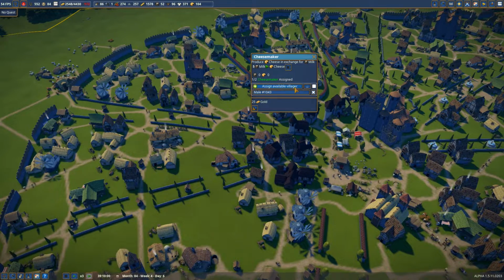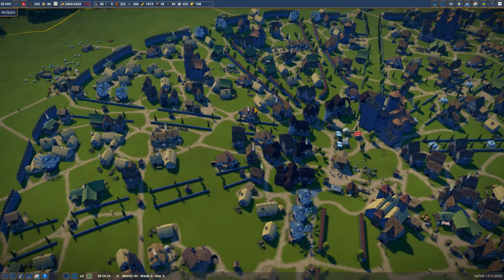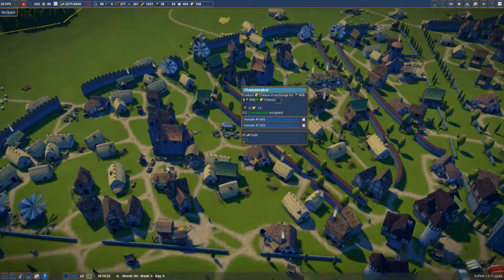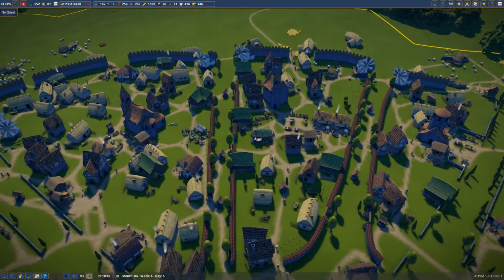Okay, let's get the tax collector and... yeah, a baker for the moment. Okay, because we need more cheese. We have some milk reserved, that's fine. So what about this cheesemaker? Fully assigned.